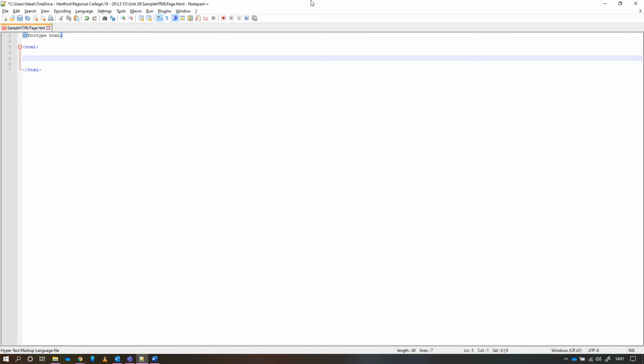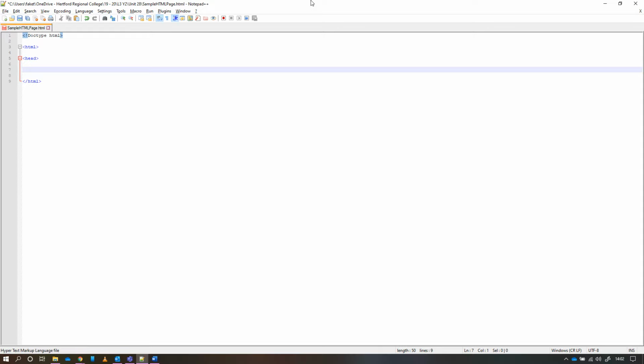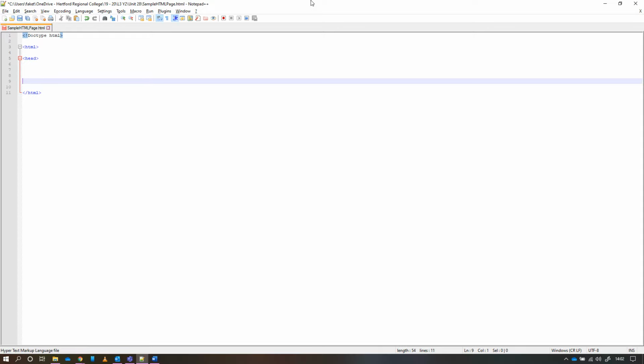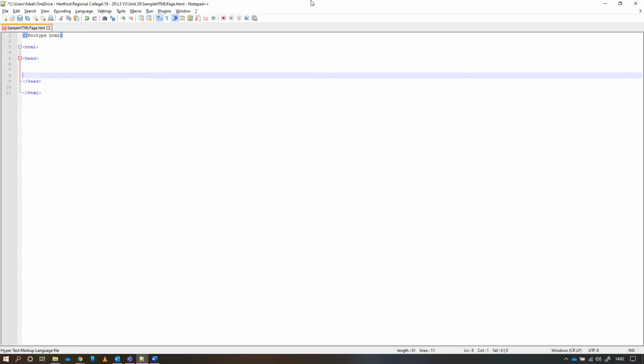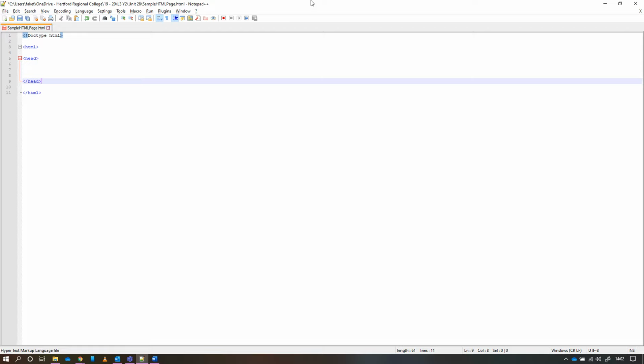Because it's at the top, like we would have a header maybe in Word, we have a head tag. It's at the top, roughly the same place of where your head is on your body. And we close the head tag so that the browser then knows that everything contained within the opening head tag and the closing head tag with its / is to be read only by the browser and not displayed on the page.